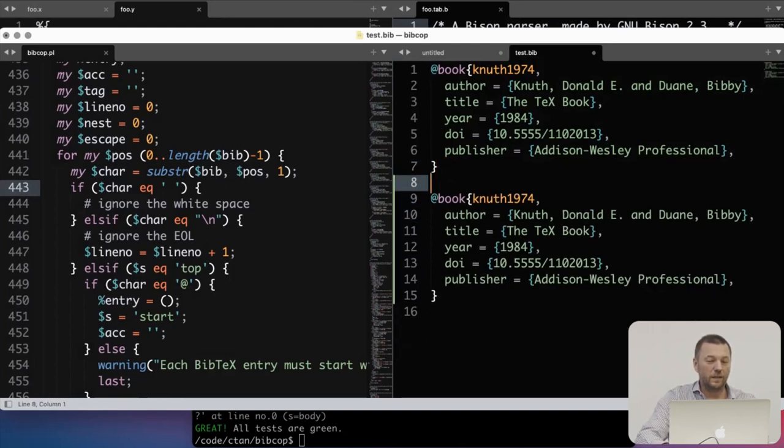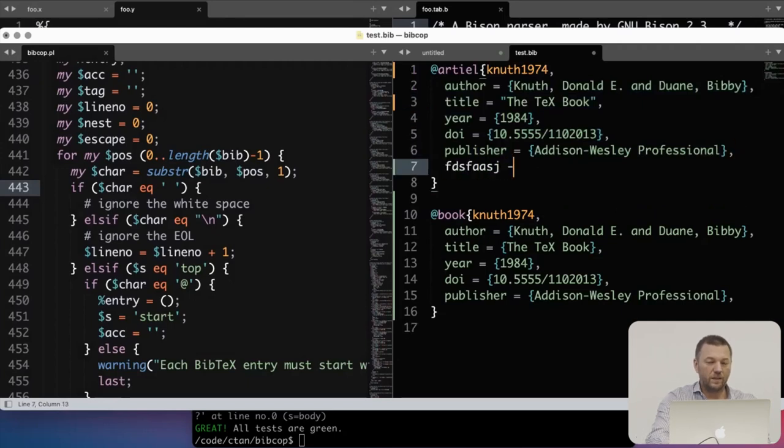Spacing could be like this or like that, any space is anywhere, so it's quite a flexible format. In the beginning, with a special sign, you say what type of element is here, for example article or book. Then you give a unique name for how you name this reference in your library, and then you specify who wrote it: the author, the title, the year, and could be anything here. You can even say it like this. Whatever, all of that is syntactically correct.